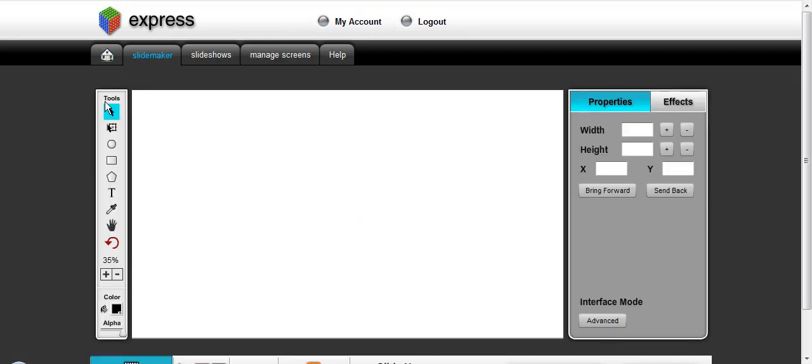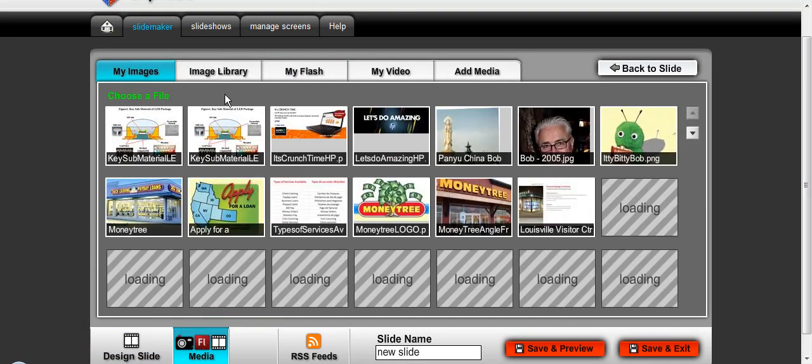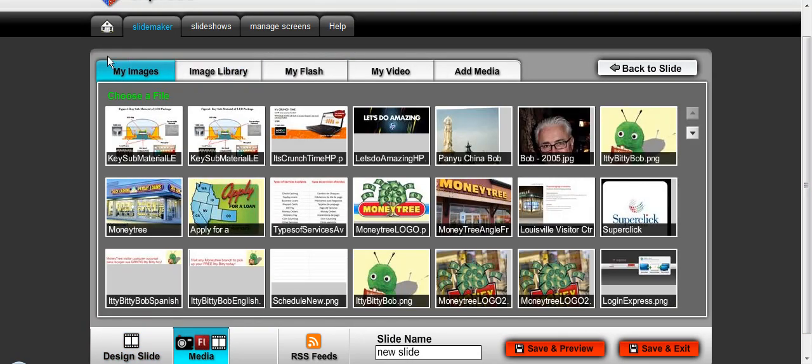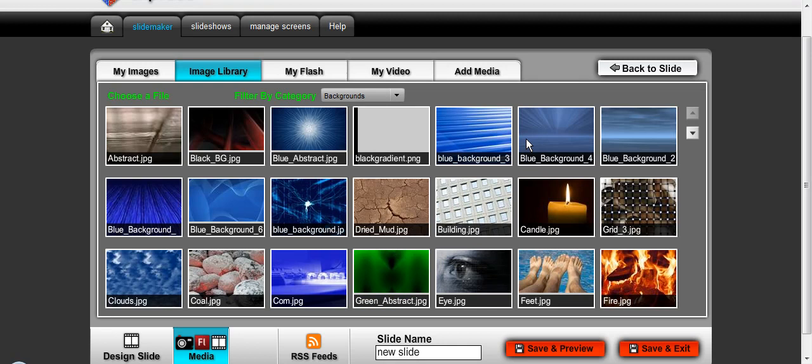So here we go to my working palette. On the left are the tools I have to use. These are really a great offering of tools that will allow you to do almost anything you want to do. I'm going to start by bringing in some media. So I'm going to go to my media area. These are my images that I've got on my own hard drive. In the image library are images that are provided to everyone who buys an Express system. They have the royalties paid for by us, and so you can use them. There's lots and lots of different images in here, more than 100, and choose any one you want.